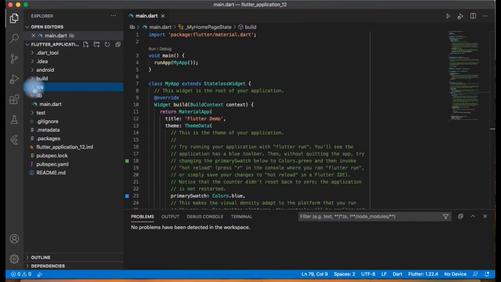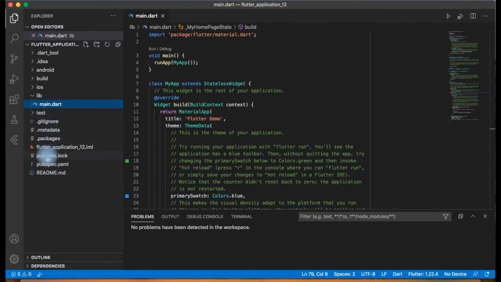we come here. The other one is the library or lib folder, which contains the main.dart file, which is the starting point of every Flutter app project. This one is the main.dart file, which contains all our starting point code. Most of the time we are spending our time with lib and don't care about the others.